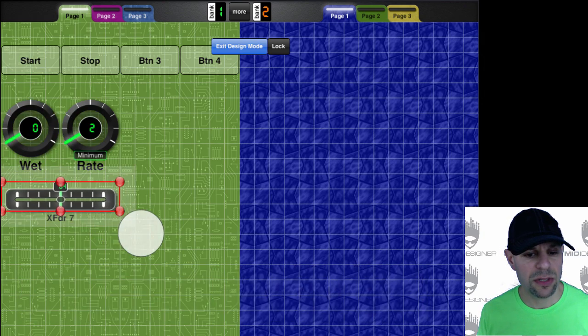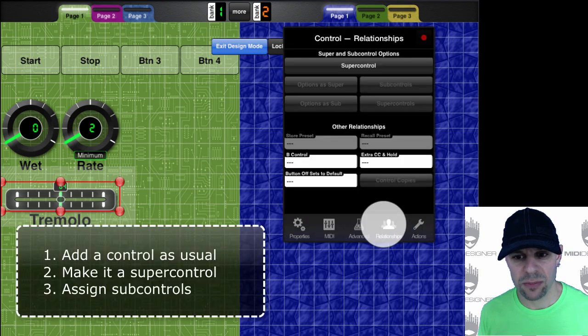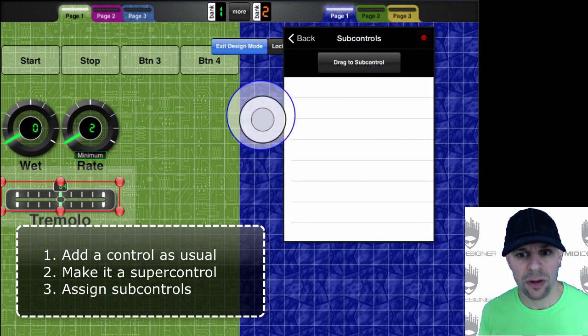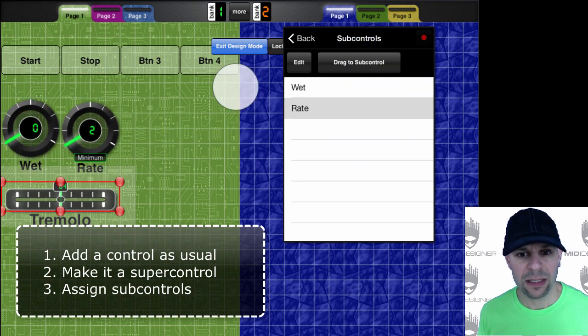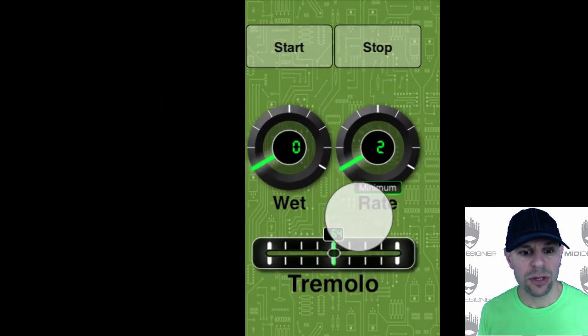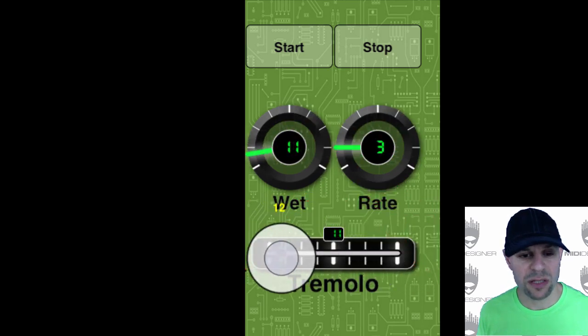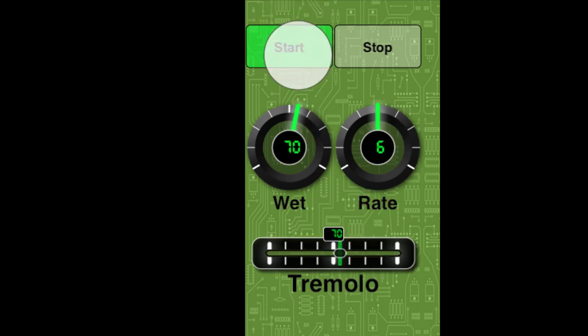And I'm going to size it up here, and I'm going to go into relationships and make it a super control, and its subcontrols are wet and rate. So now you can see that this crossfader is controlling both of these knobs at once.